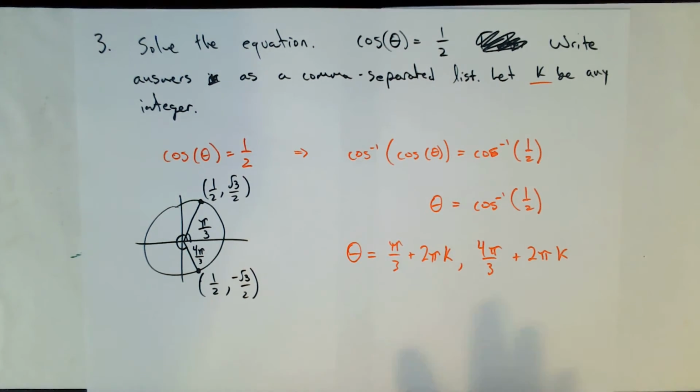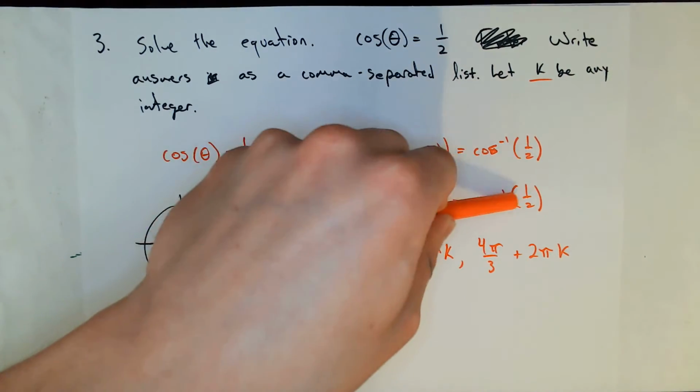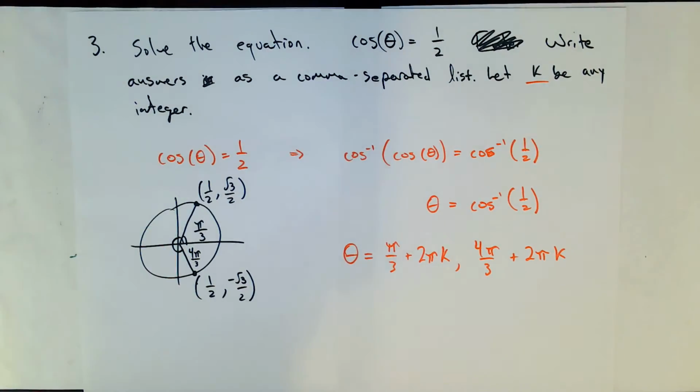So will these things always have two solutions? Well, it depends on the operation, whether it's sine, cosine, or tangent. It depends on where it's landing, like if it's landing on an axis or something. The safest way is to solve it like this: go find the angles that satisfy this via the unit circle, and then take those as your base angles, and then add 2 pi k to both of them.